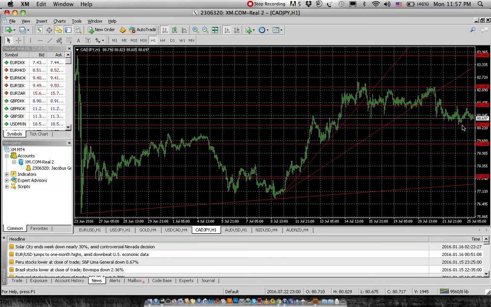So entry point just below that level over there, first profit level over there, which is this previous level, which was also tested over there and over there, and then the second profit level also within the region that the market traded over there previously, and also just slightly above this trend line over here.